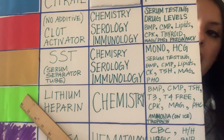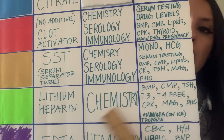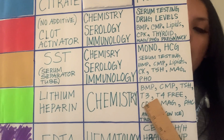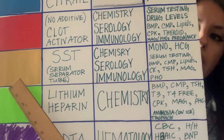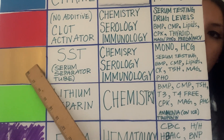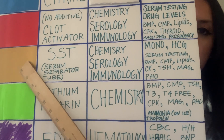Since you don't have to wait for the tube to clot, you just spin it down and get results faster. Keep in mind that outpatient labs also order these tests and may ask you to use SSTs — that's more common in that setting, so please keep that in mind.